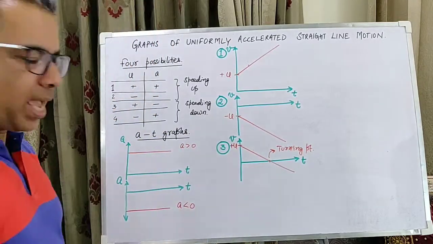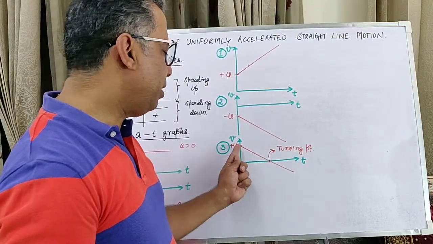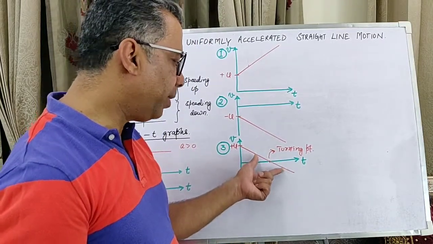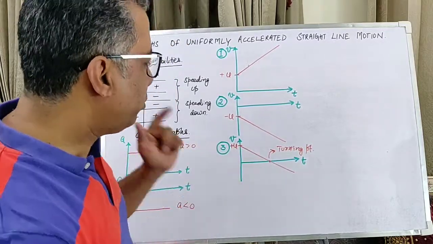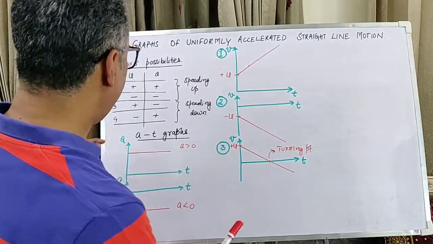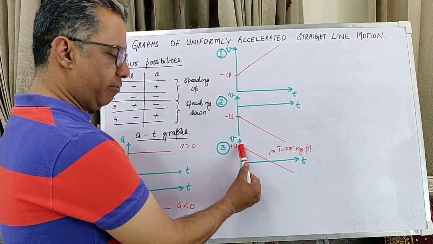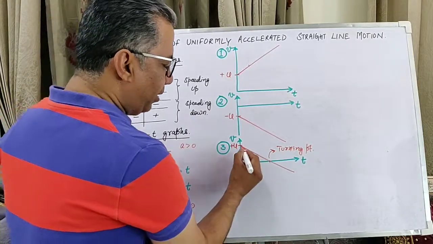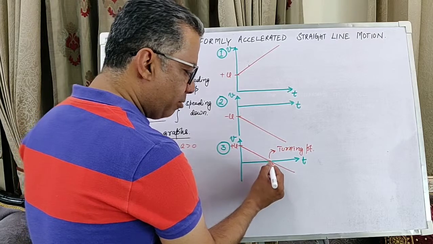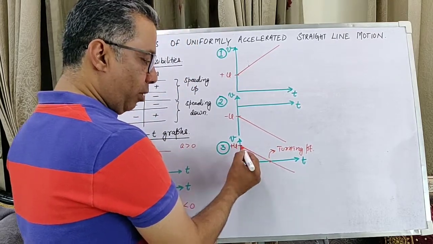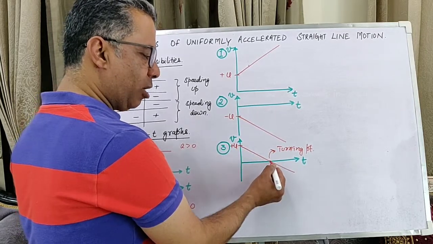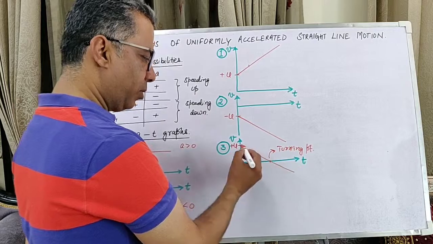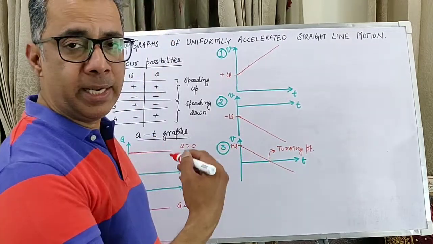Now two very interesting things actually happen at the turning point. Before the turning point, velocity was in positive x. After the turning point, velocity is in negative x. So the motion direction has reversed here. Also, another interesting thing that has happened is that before the turning point, velocity was positive while the acceleration for this motion is throughout negative. So velocity and acceleration had opposite signs. Now this positive velocity is decreasing in magnitude and attaining a zero value over here. So velocity, which was initially plus u, has now become 0. Now speed is magnitude of this. So initially speed was u, and now the speed is 0. So from u to 0, speed has actually undergone a decrease.